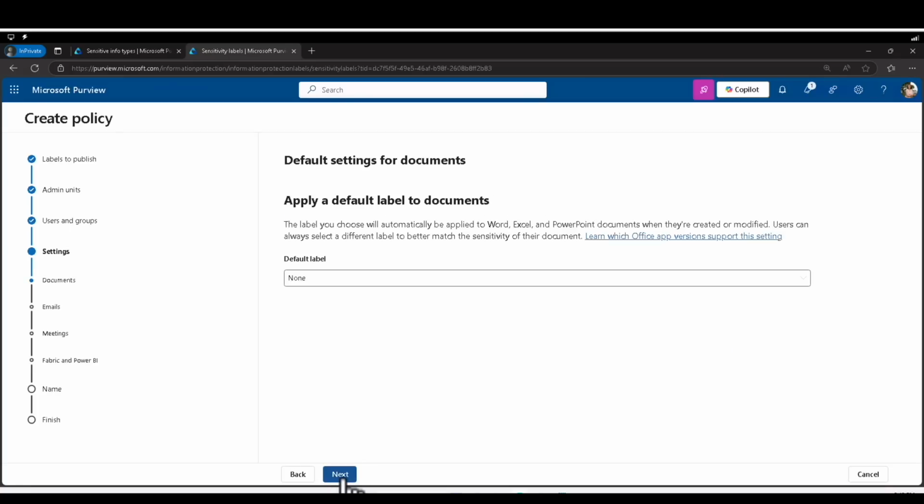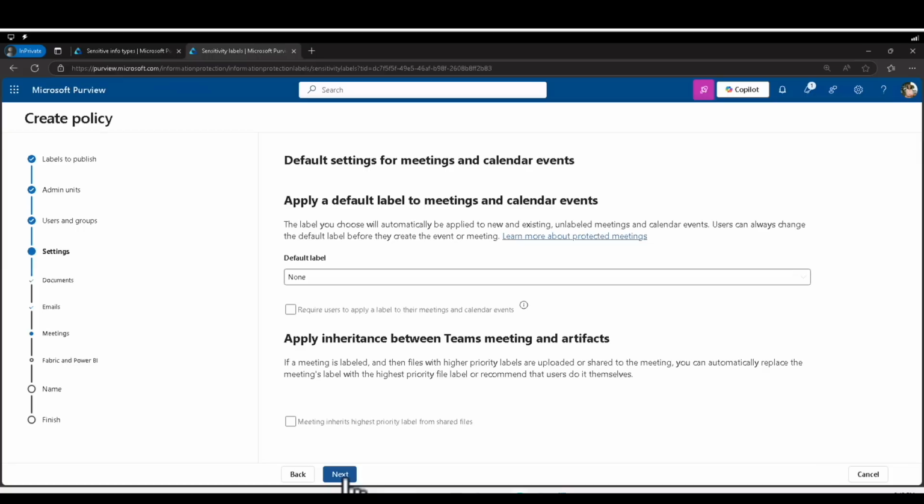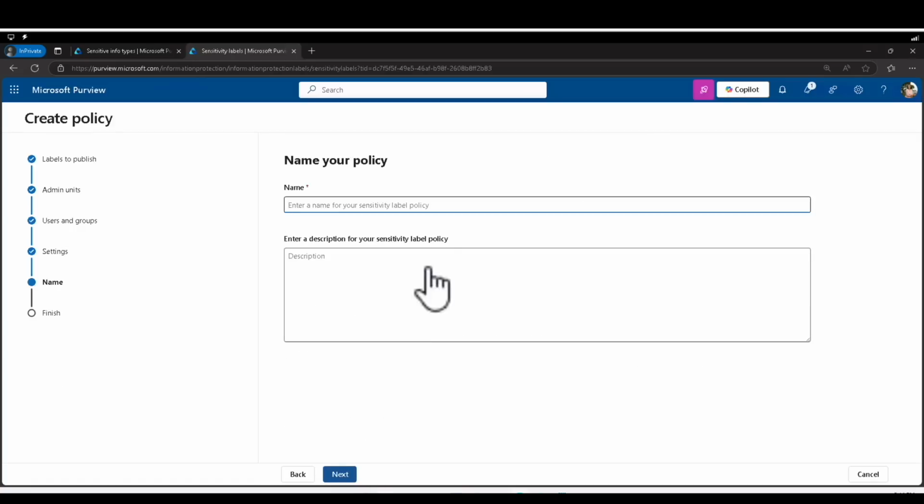Do you want to automatically apply the label? So I'm not going to do that now. Next, I'm not making any changes, but if you want to actually take some time reading through all of these policies, different options available, just do that. For the interest of the topic, I'm just going to go to the relevant part. But for customization, you should be actually taking time, pausing, and learning these in detail.